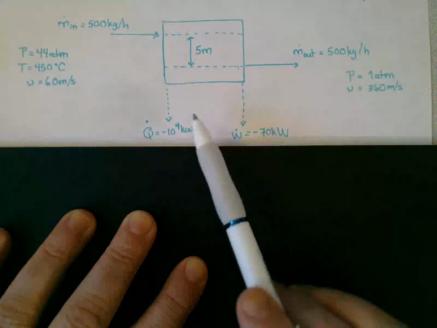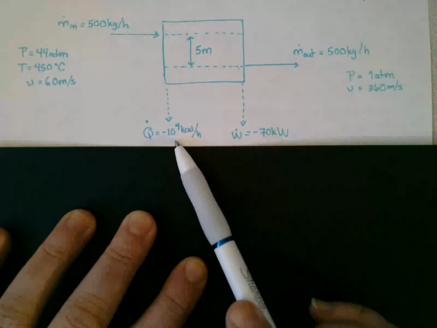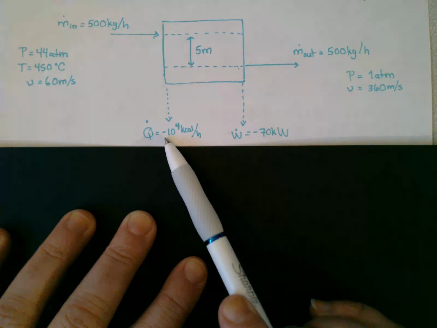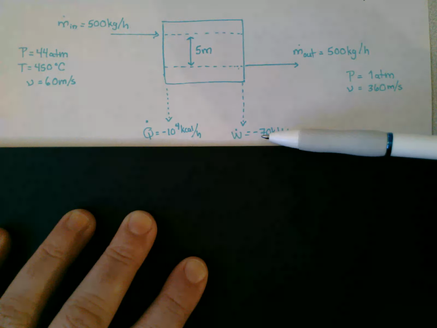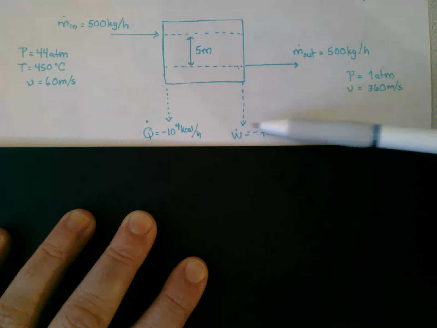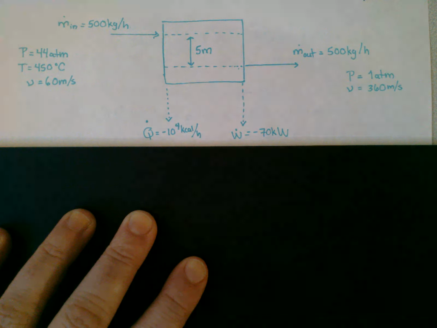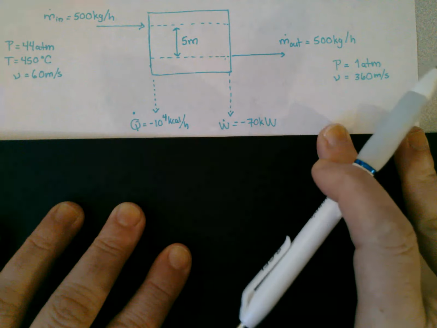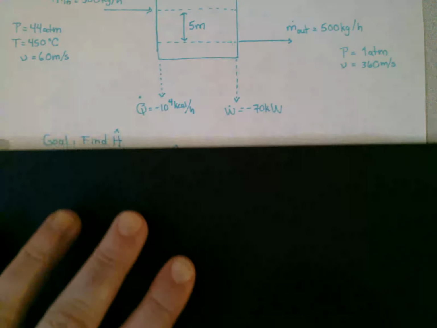We also know that we're losing heat in the system. So I draw that as a dotted line coming out, and I make sure that my heat is negative because that's how we define heat, right? If the system is losing heat, that's negative. Okay. And then we have work, and work is also negative in this particular scenario because work is leaving the system and being done on the environment, and we define that as negative in this class. So make sure you're ready to go. You've got all your numbers where they need to be. And let's start to think about how we solve this system.